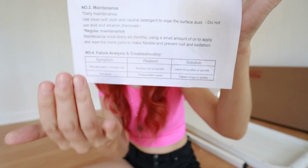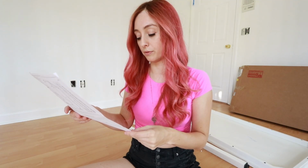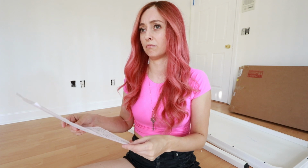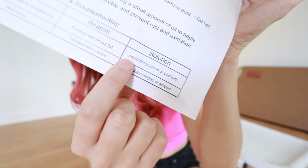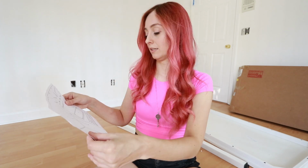Drawers and doors on the desk that doesn't have any should be fixed to avoid tilting or vibrating. Symptoms, reasons, solutions. Door gap leads to unusual use. If you're experiencing unusual use with your door gap, the reason is furniture did not put flat. Simple. Adjust the position or pad width. Perfect. On to the assembling.